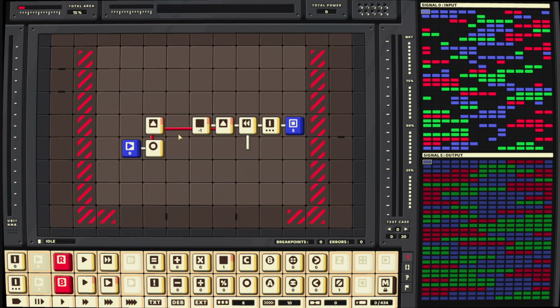Oh, I guess I can put it here, right? I don't want to, though. What am I doing? So if this is neutral, then turn on this conveyor that's going to recycle it, right? Like so.